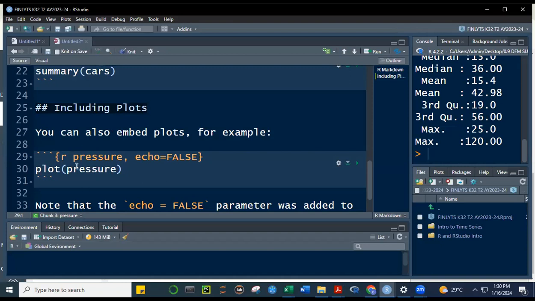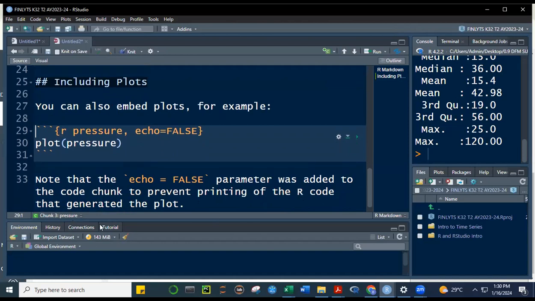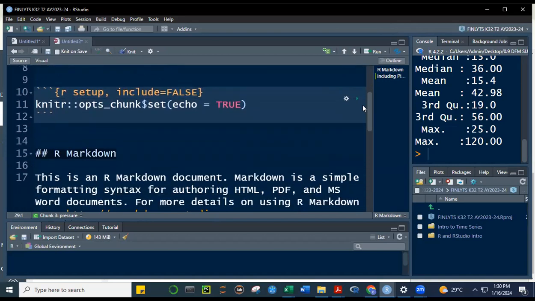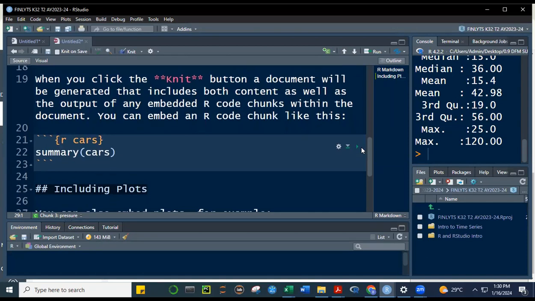So that's why, class, it's a good practice to name your code chunk appropriately or properly. It's not good to name it, for example, chunk three, and then the name is chunk three. What's the purpose? You already have this generic name, chunk three. So name it accordingly. All right. So that's another thing that I want to point out.